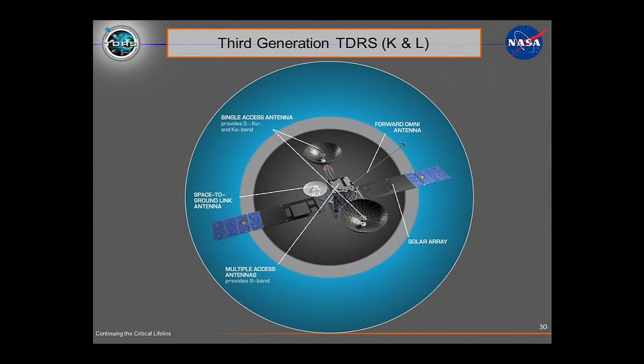The main differences between TDRS K and the HIJ spacecraft that preceded it were of course, lots of technological differences. While it may look quite a bit similar from the pictures you just saw about HIJ, much of the inside, the electronics, had obsolescence issues, had to be replaced. All of the payload electronics had to be redesigned, and the solar panels, if you saw a picture of the HIJ spacecraft, both of the outer solar panels in each wing would be populated. This is a more efficient technology.